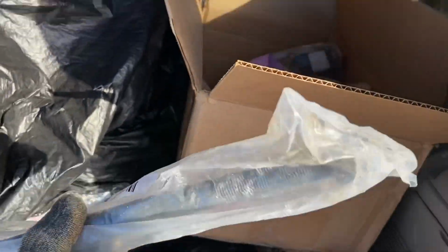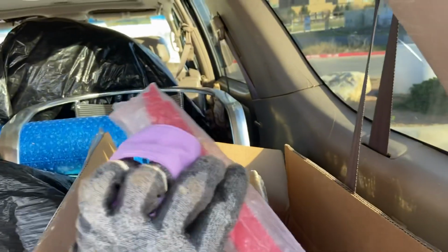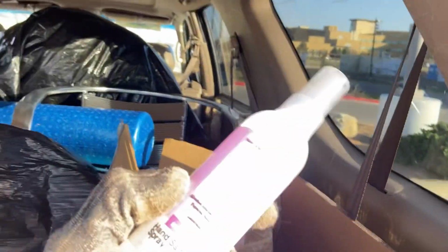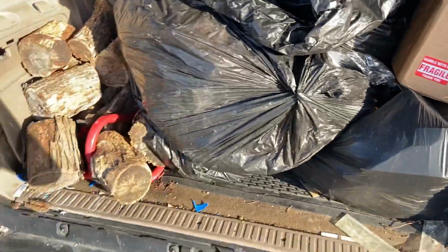But if I don't know what it is and can't figure it out, if the photo apps don't work, then it's just not any use to me. So I wanted to show you something else here. And another one here. I can't really tell what that is. Some kind of blade, I believe, but I'm not certain. All right, this is some Hello Bello hand sanitizer. That'll go in the front seat too. Got me a little piece of purple cloth there. Didn't mean to take that along. And let me see, there's one more. Oh, empty canister.